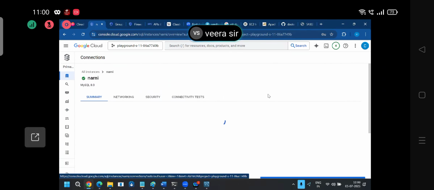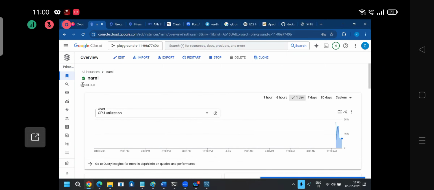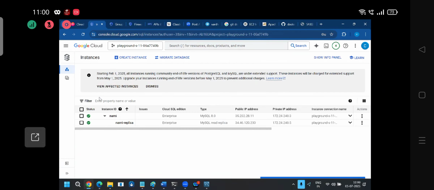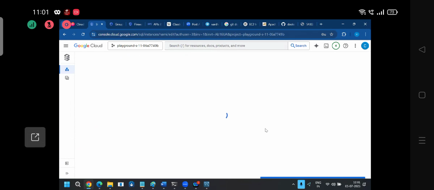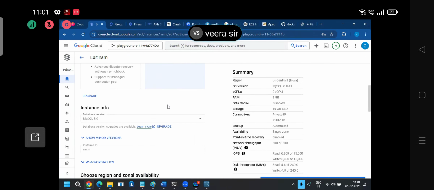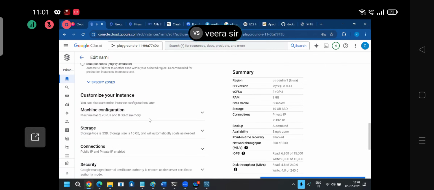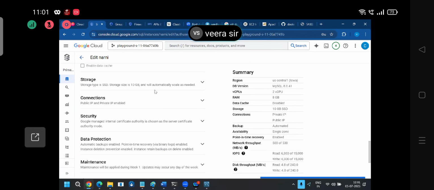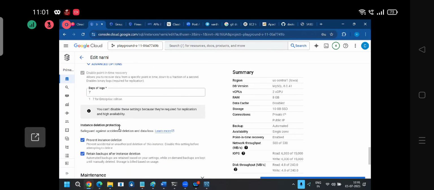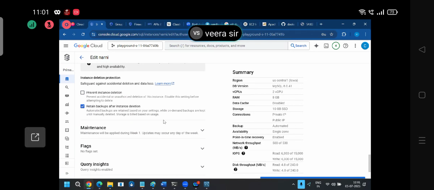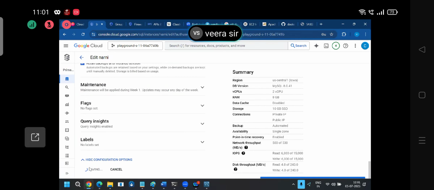Okay, let's go for edit, then we can check. Configurations, yeah, data protection. Uncheck. Save. Okay.